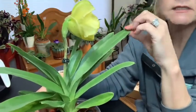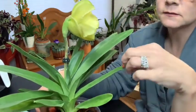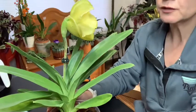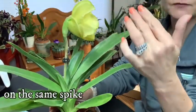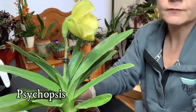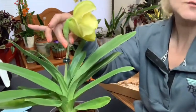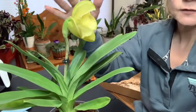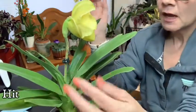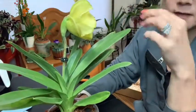The thing with slipper orchids is they do grow uber slow. Orchids in general grow slow, but these guys give a new definition to the word slow. Some of your multifloras are what they call sequential bloomers, meaning that you can have a bloom after a bloom after a bloom. I think you're similar to a psychosis. So you could actually have a blooming for a year, depending on how many blooms it makes. Or you can have one that is just an individual bloom, and obviously you want to cut it when it goes over. A healthy plant will bloom off of each new growth. I'm hoping that I have a healthy one here so that when I cut this one off in a few months, I will have another bloom.